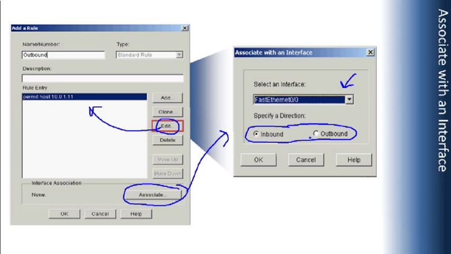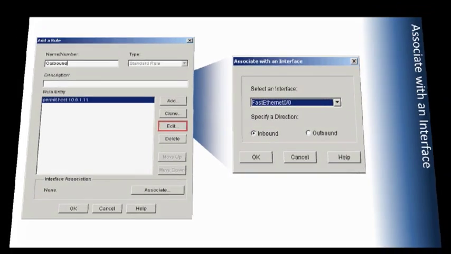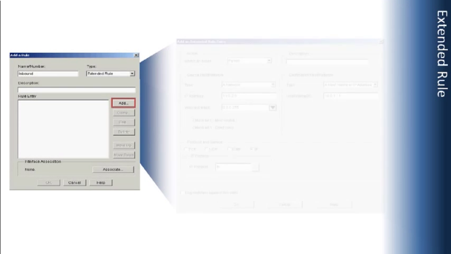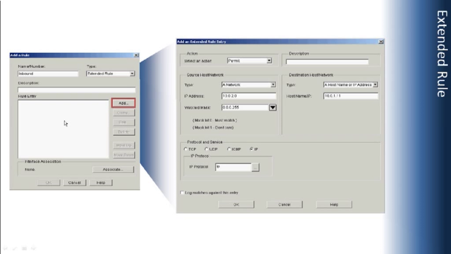Now, when you look at this for a standard access control list, it might look really silly, right? Because they're so easy to make, the graphical user interface seems a little silly. But I'll tell you, it's not the case when you look at the extended rule. So once again here, we begin the same. We use the add a rule feature. We give the access control list a name. I don't like their name of inbound, but that's what they did. They now say we're going to do an extended rule. Once again, we use the add button, and this screen looks a little bit more impressive.